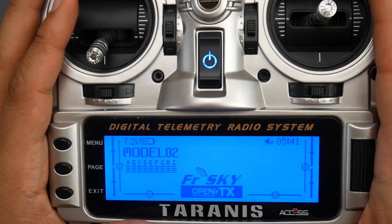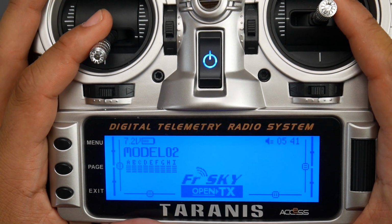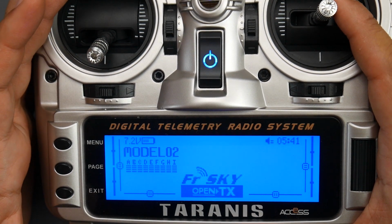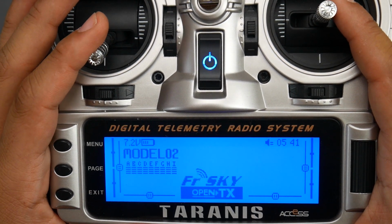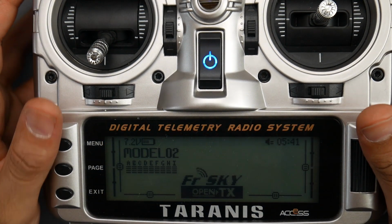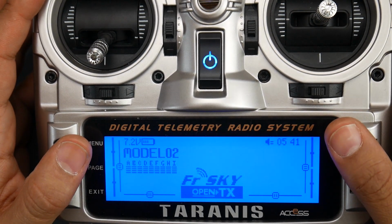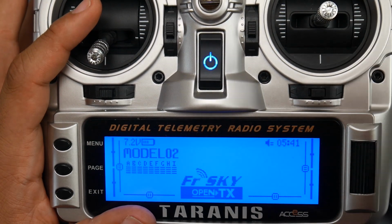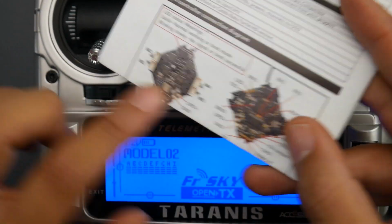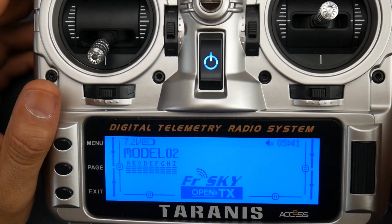But then again, use the nightly builds at your own risk. And these are the hoops you have to go through in order to get your controller to work with just about anything. But then you still need a multi-protocol module in order for you to fly the small micros that are running D8. Keep that in mind. And usually they have flight controllers that look like this here. So yeah, just be careful and keep that in mind.